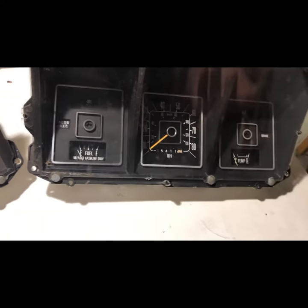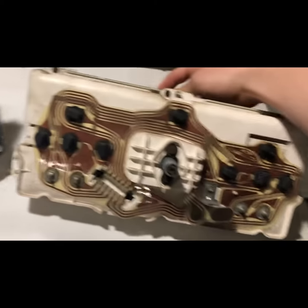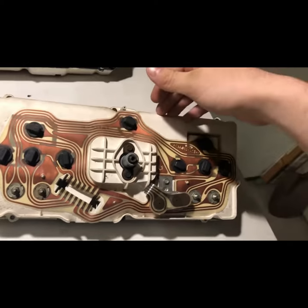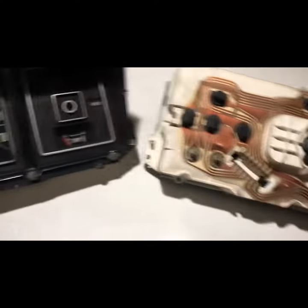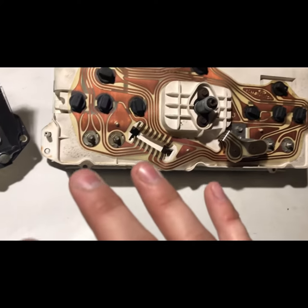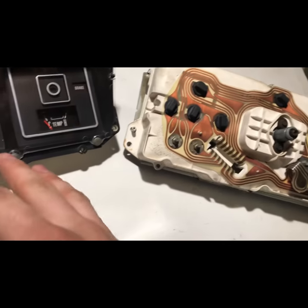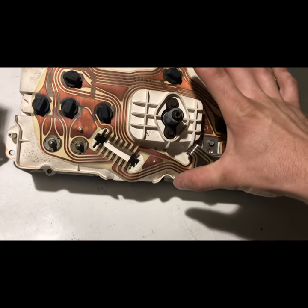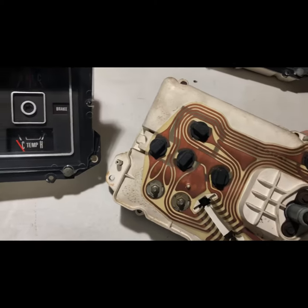That deemed this one immediately no good to me, so I'll do my best to resell it and get my money back. Just be warned that the printed circuit, the housing, and the internal components are not compatible between the gauge cluster and the warning light cluster. So you can still do everything I'm about to describe, but just know that you're looking for something that has lights, not gauges — or vice versa. Keep that in mind.